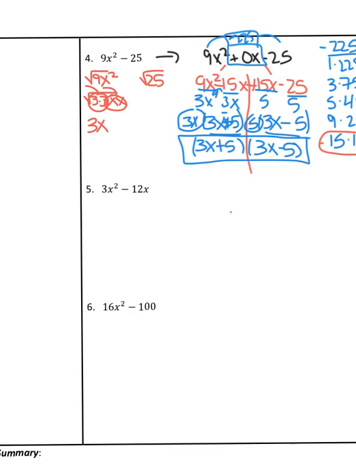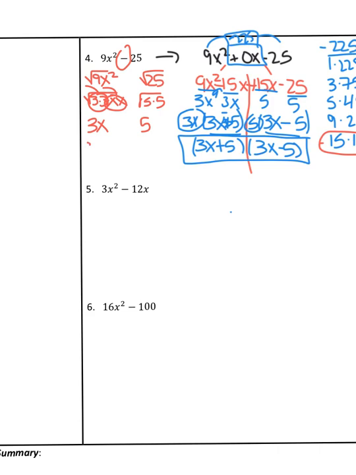The square root of 25 is the same as the square root of 5 times 5. Square root of 5 times 5 is 5. So remember, this is a difference of perfect squares. These are 2 perfect squares. 9x squared is a perfect square, take the square root of it, it's 3x, right? 3x times 3x is 9x squared. And then 25, square root of 25 is 5, right? 5 times 5 is 25. They're perfect squares. We can take these now and we can write our answer.